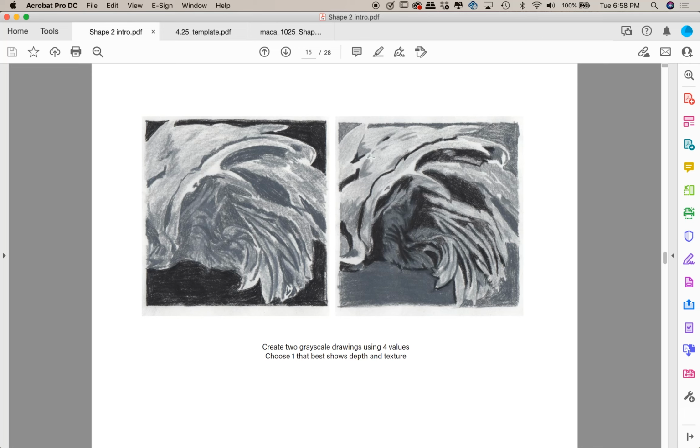Okay, and then you're going to look at that, and you're going to make a second one, and you're just going to move the values around. And so this one, I put the shade in the middle here, and then the tone is on the background and inside some of this here, and the tint is in the same place. It's on the top. Okay, so I've done 2 value studies, and looking at them, I decided the one on the right works so much better than the one on the left. So this is the one I'm going to use to create my color studies.